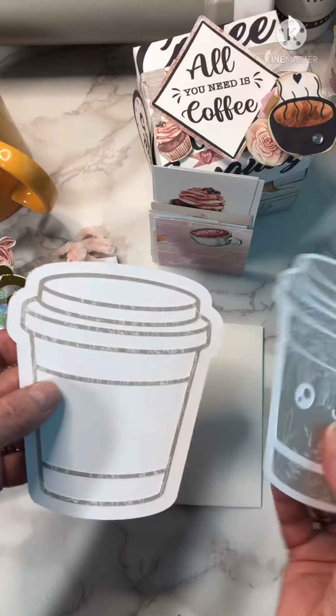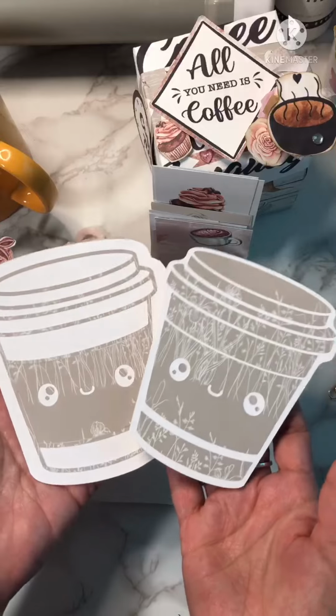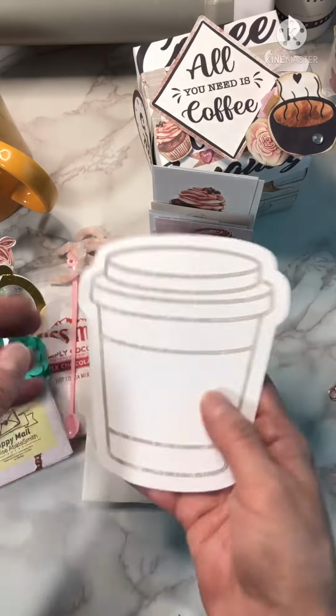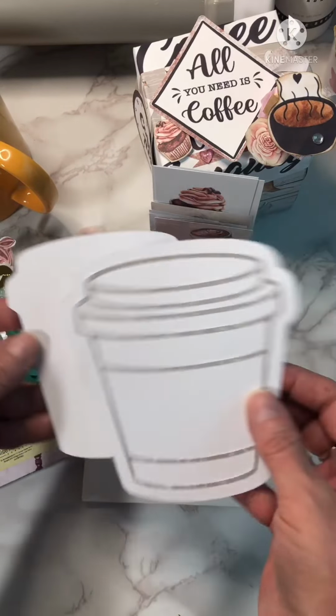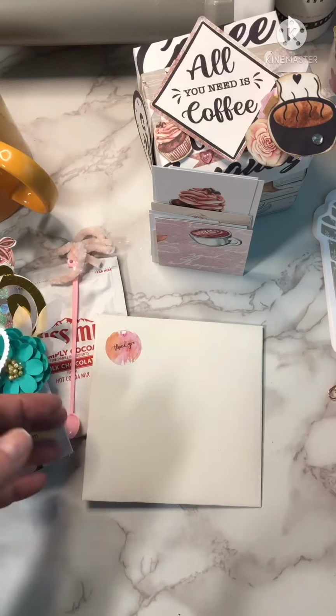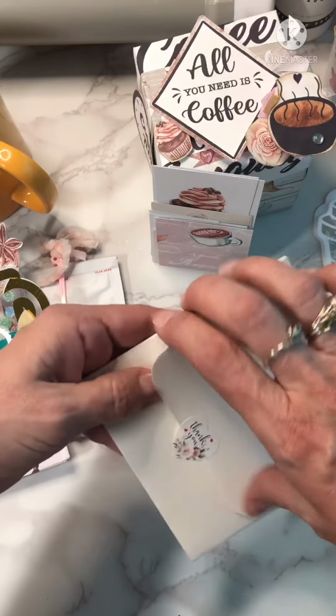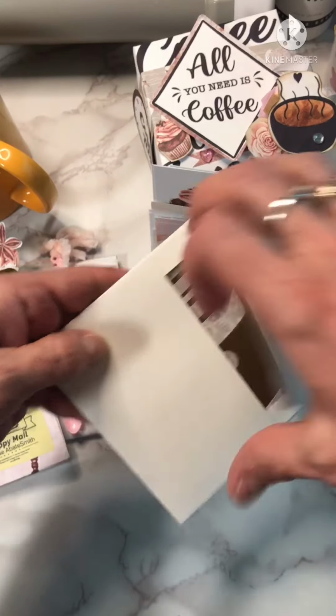One's bigger than the other. That she can use these. Okay. Put my little sticker on one. She can cover it up if she wants to. It may even come off, who knows. And then here's the envelope I made. And I had a bunch of these thank you stickers, so.